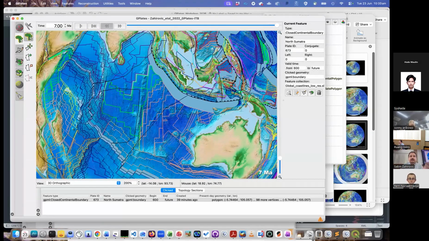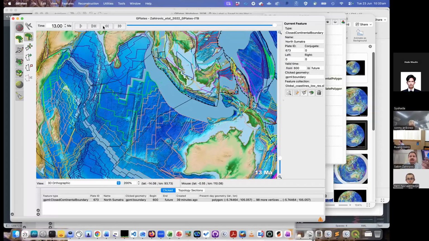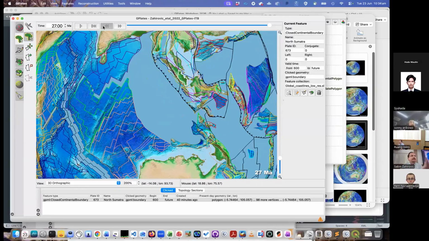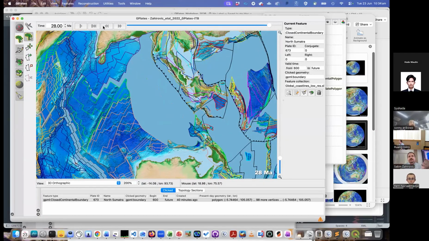So that might help you, for example, see what oroclinal bending model I put in for Sundaland, and it can highlight to you the relative plate motions, the relative kinematics between the terranes.